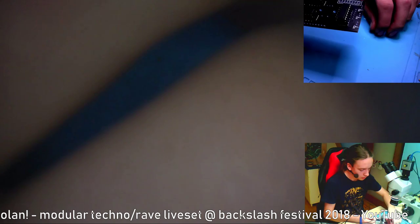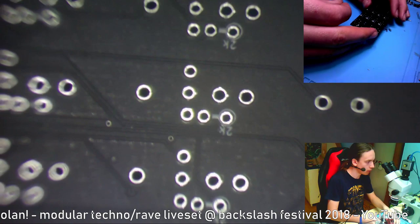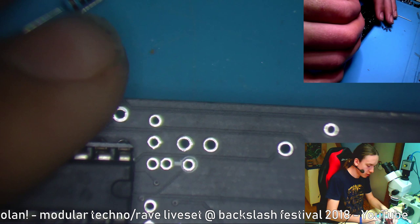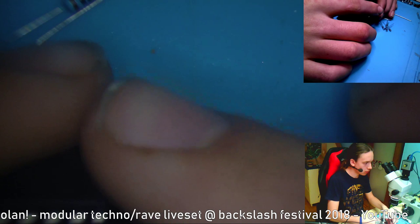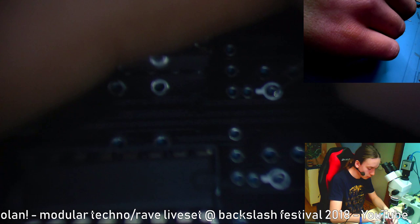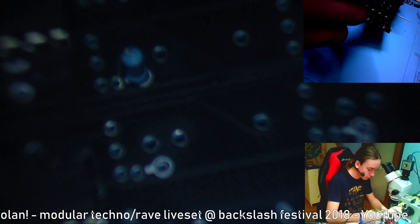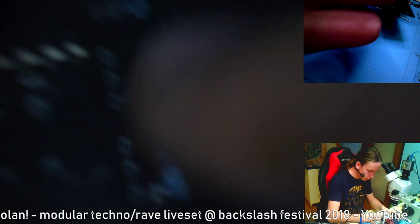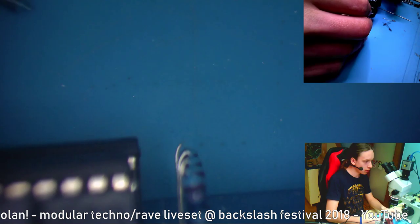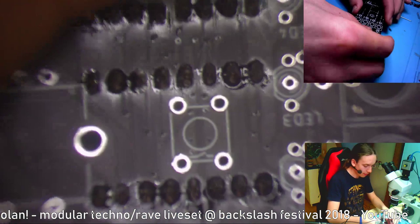Okay, so let's start on these bottom ones. Also, I realized that I haven't written the values to these resistors. But basically, you can see this circle around it, and that is for the resistor body. So you put them in like this, and like this. Now, a lot of people like to bend the legs on the other side so they don't fall out, but with this solution, where they are standing up, there is tension on the legs when they get pushed together by those holes, so they actually hold in quite easily on their own. You can see that they are in. If I shake it, they are still in. So that fixes one issue.